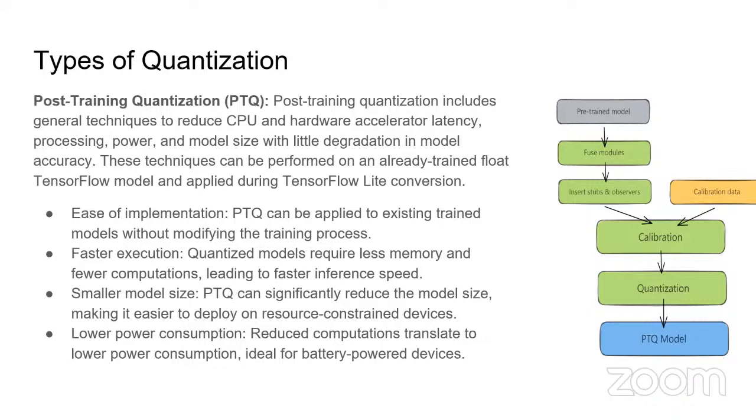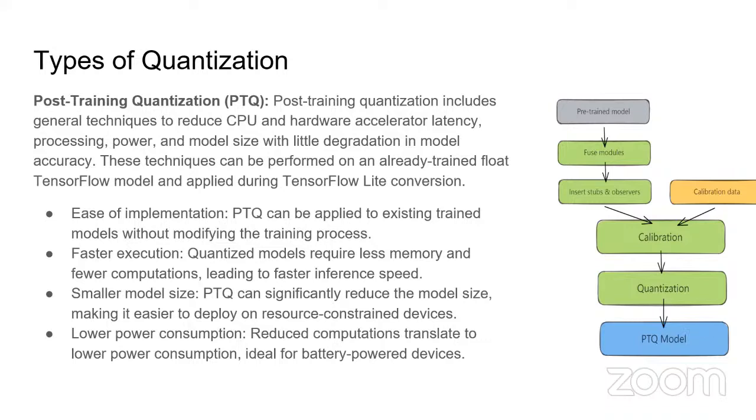Okay, so now there are benefits of post-training quantization. The first benefit is ease of implementation. PTQ, that is post-training quantization, is straightforward to implement as it doesn't require any modifications to the training process. Faster execution. By quantizing the model, we reduce the memory and computational demand, resulting in faster inference speed.